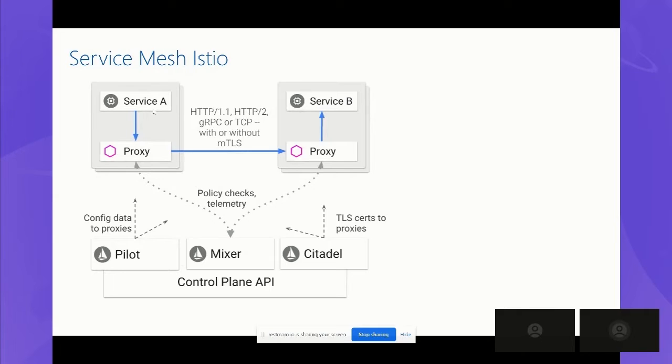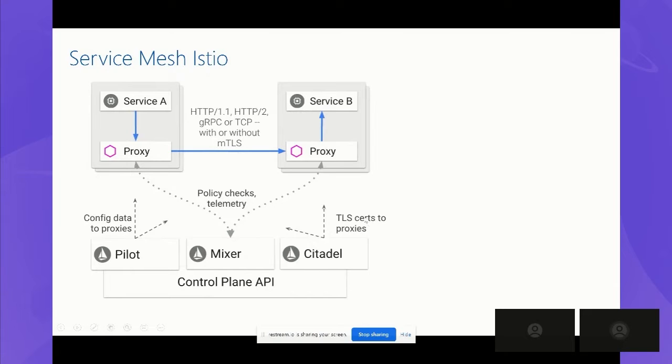HTTP/2 support, gRPC obviously runs on top of HTTP/2, TCP, you can do mTLS, non-mTLS, we'll talk about that. And then most of those platforms there, like Consul, Linkerd, or Istio, they provide you this control plane, which obviously has those components like Pilot, which provides configuration to the proxy.